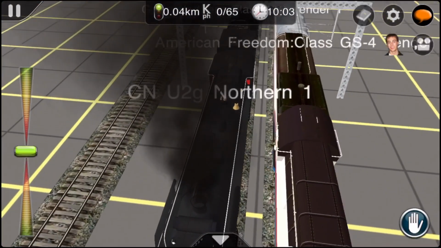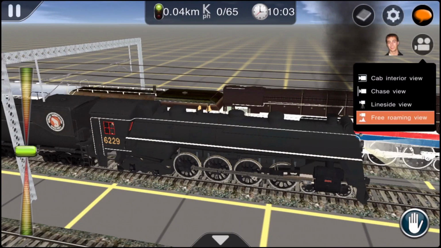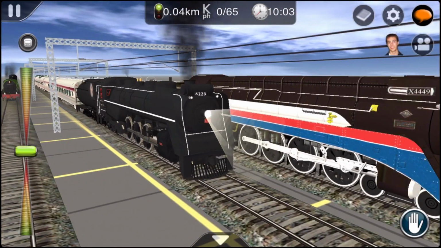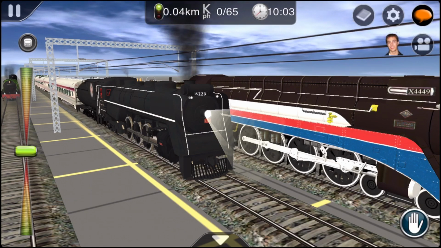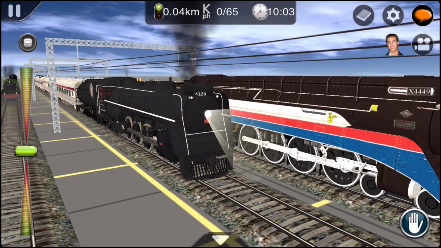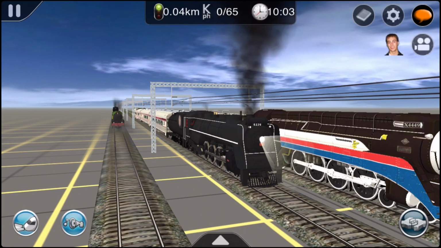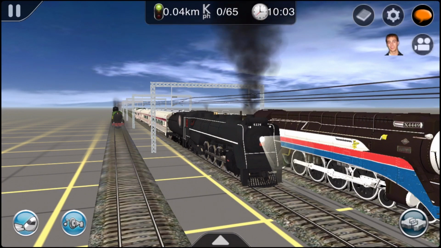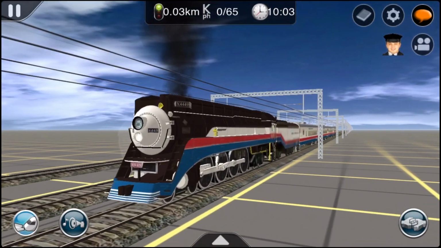This is the U2g. It is from technically almost every Canada map, so it's pretty easy to find, but some are big, if you look at the scenario from there. Depends, but yeah. Before we depart, quick whistle. And that's that. And the GS-4.